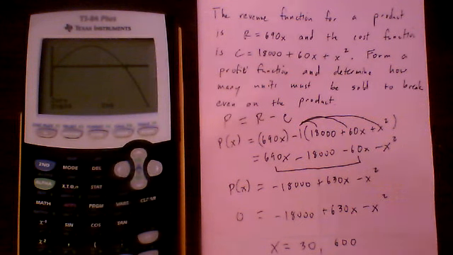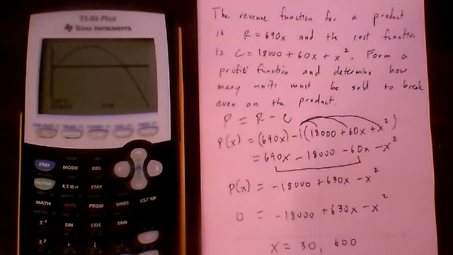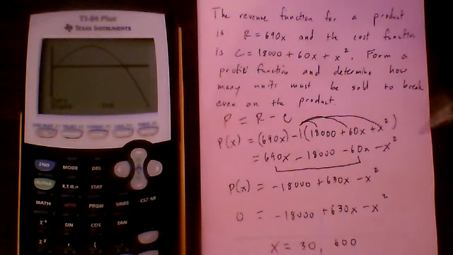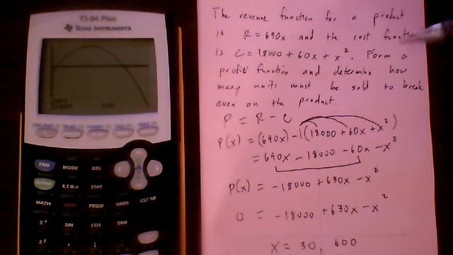Okay, so can't stress this enough. That process that you see me going through where I have to adjust my window over and over again is an expected process. It's something you'll have to do on any of these application problems. The more information they give you, if they told us what kind of product we're producing, we can maybe use our real world experience and intuition to kind of help us out. But they didn't really give us any of that here. So it's just kind of a matter of trial and error. Don't get frustrated if you don't get the window right the first time. Expected part of the process.